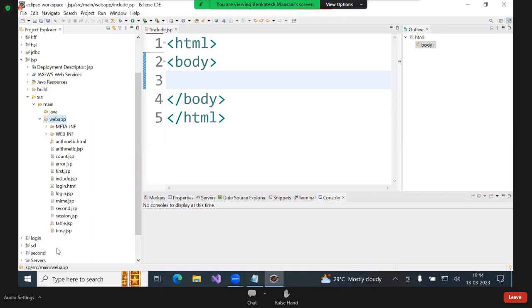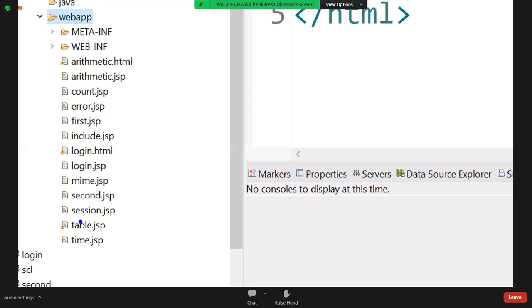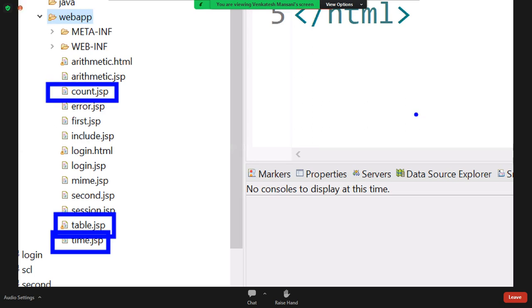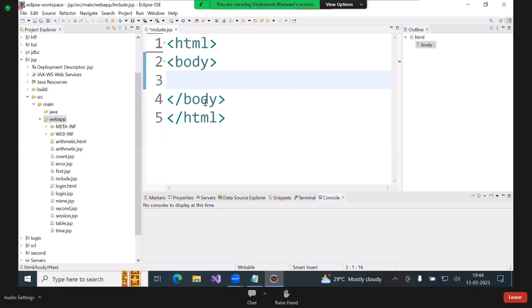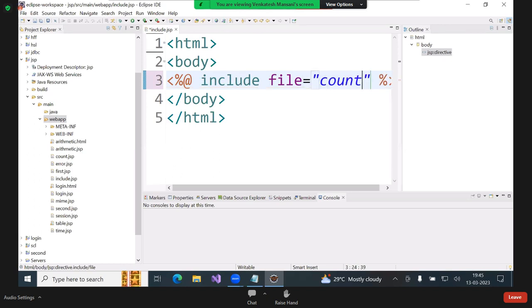If you want, you can include all of these in one program. Suppose I want to display time, I want to display table, I want to display count. I want to display all these in one program. What you can do is write like this: include file equal to, suppose, count.jsp.